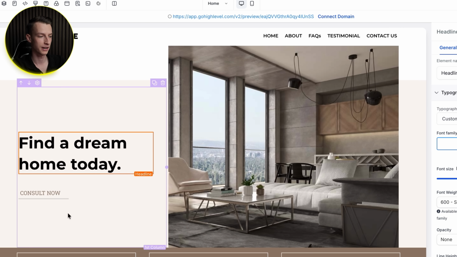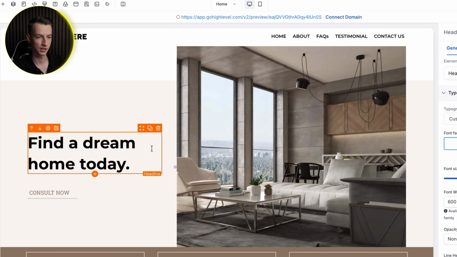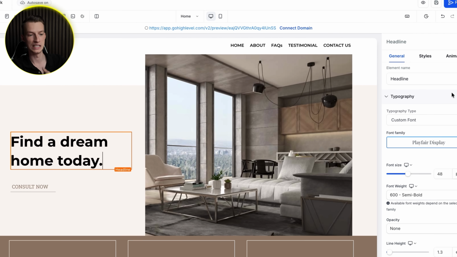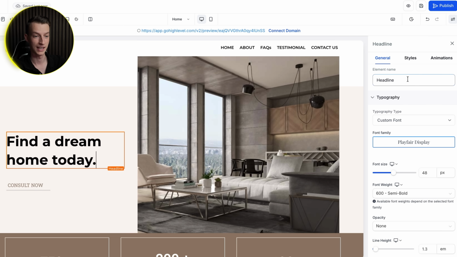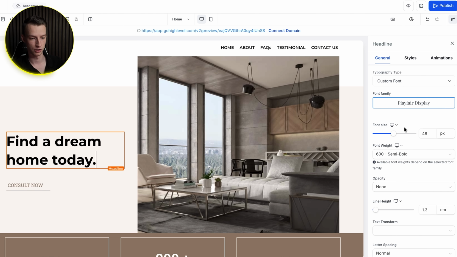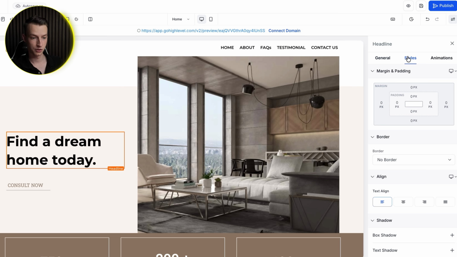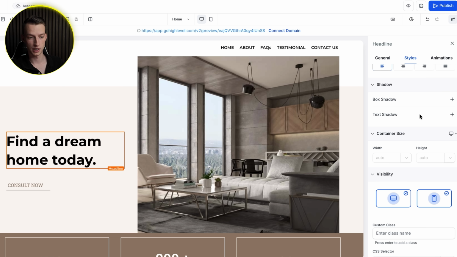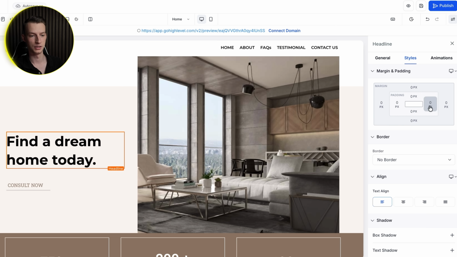And as you can see, whenever we select an individual element of our website, here on the right side, we get even more detailed controls. So you can also change the element's name here. You can change the font, etc. You can add different styles to it. Like you can add the drop shadow or box shadow. So yeah, all of these different adjustments are really easy to make.